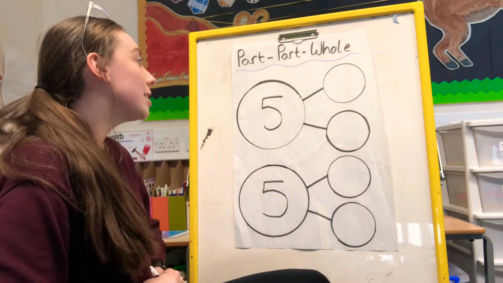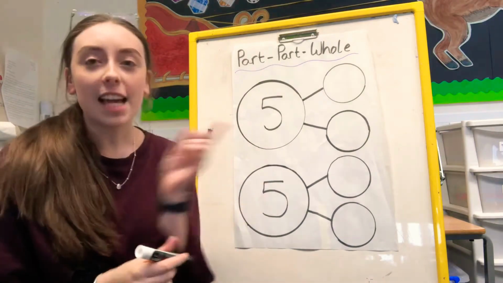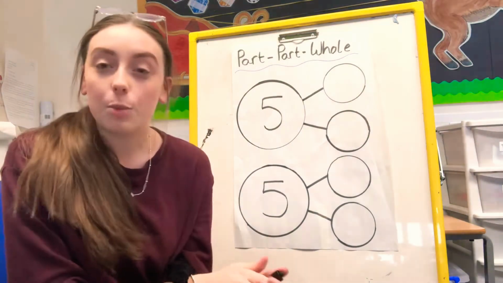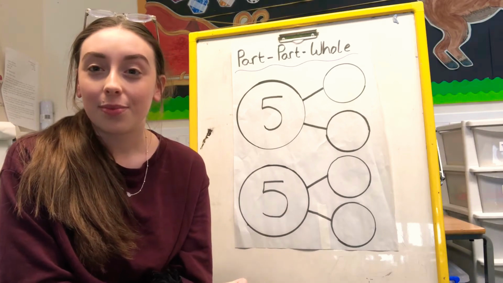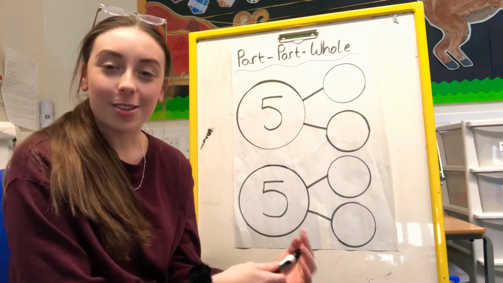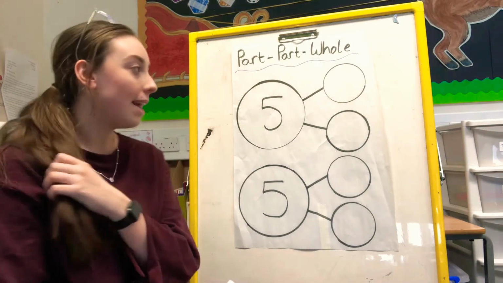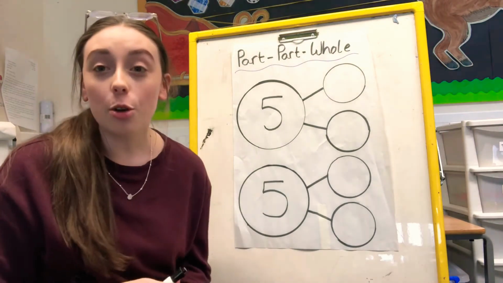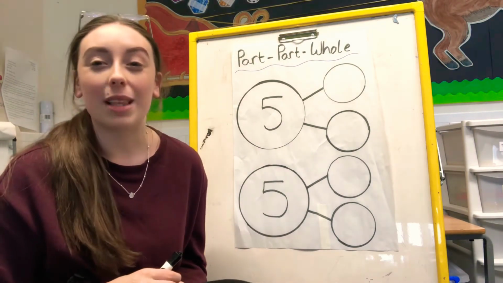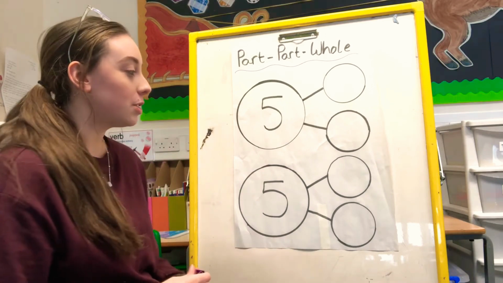So our starter is a bit similar to last week. We're going to do a part-whole model. Can you turn to your adult next to you and just tell them what you remember about part-whole? Amazing, well done. So before we start, I want you to grab a piece of paper and a pen and draw 2 empty part-whole frames. You can also get 5 objects if you would like as well, just to help you with the lesson. I'll give you a moment to do that.